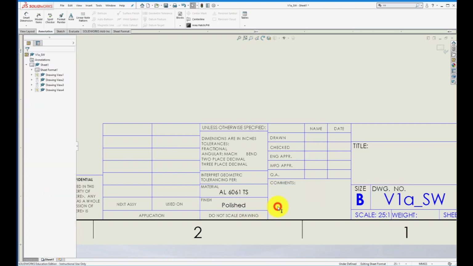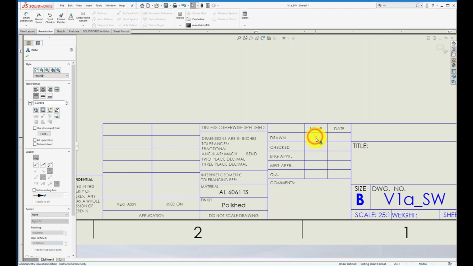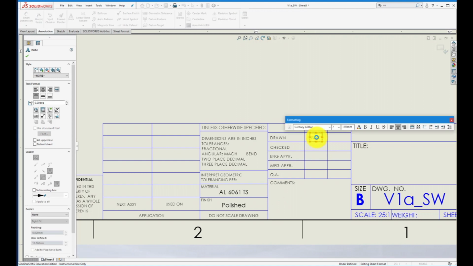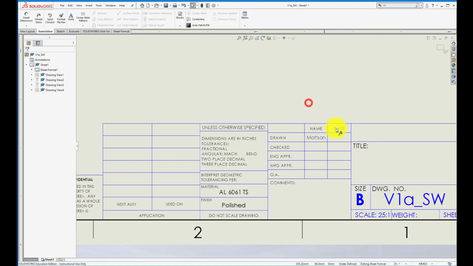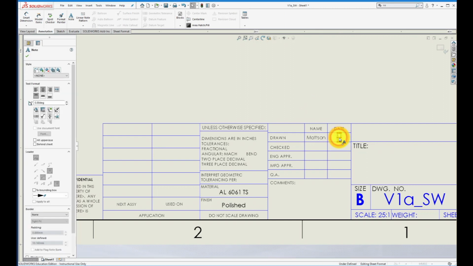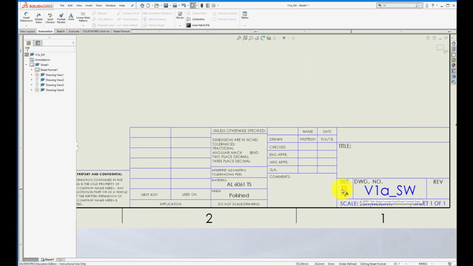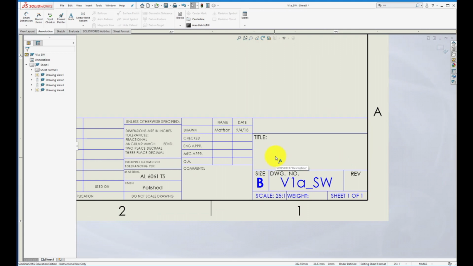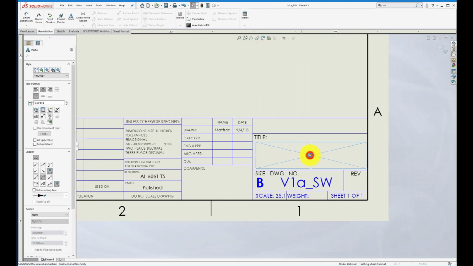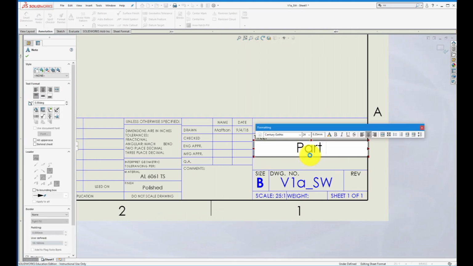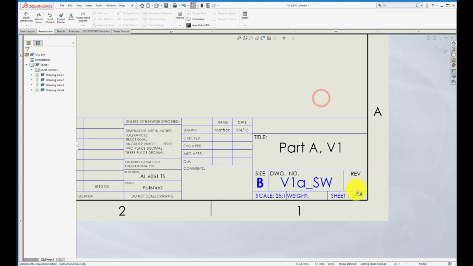There's lots of different kinds of finishes I can have, but I think it's really important just to be able to recognize that these things have to be specified. I'm putting my name there as the person who's drawn it. I've added the date. I'm going to intentionally leave the checked boxes blank because this drawing has not been checked by anybody. I don't want to check it myself. I am going to check it, but it's inappropriate for the person who drew the drawing to check the drawing officially. Someone else needs to do that.